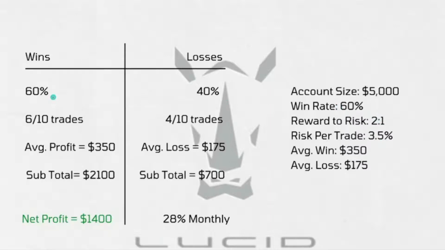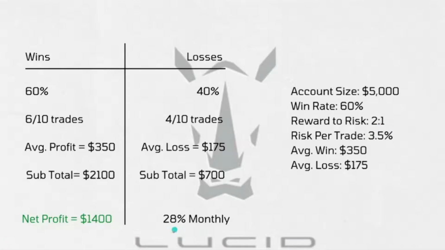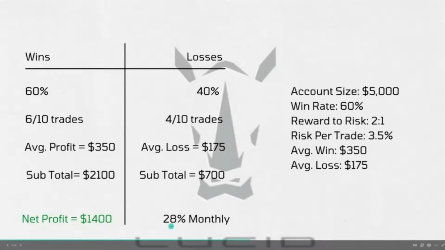We simply went from 40% win rate to 60% win rate. So now we're on the positive side of the win rate. Look what happens to our net profit. We go from $350 a month in profit to $1,400 a month, all the way from 7% to 28%. As we're only looking for a 2-to-1, that's pretty low. 28% a month, like I said, that's 8% higher than what your ideal target monthly should be. This right here will create millionaires very fast.